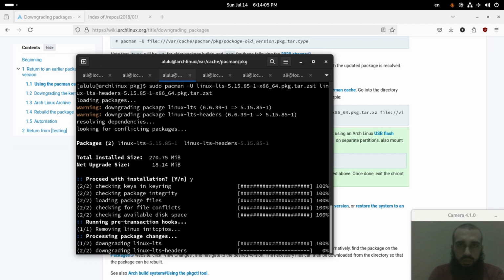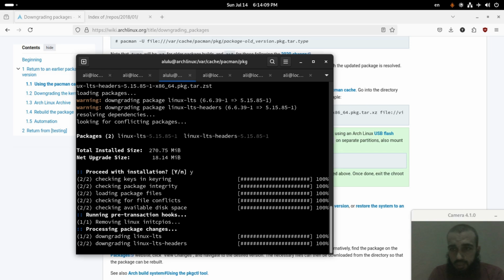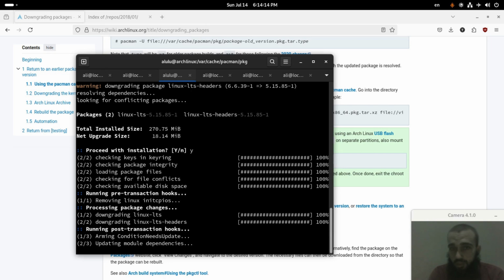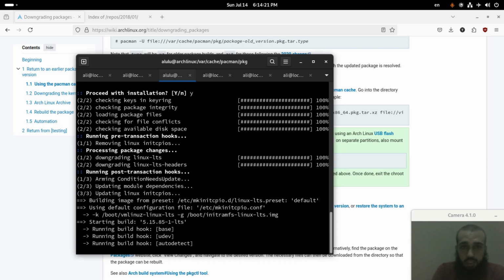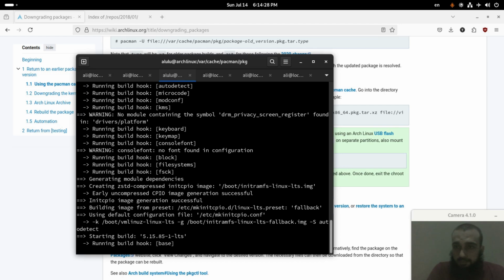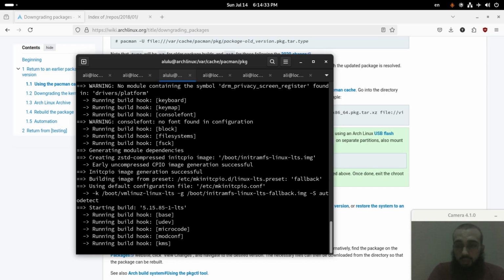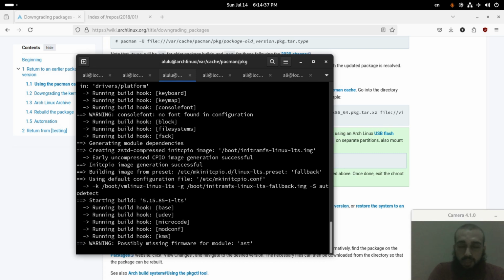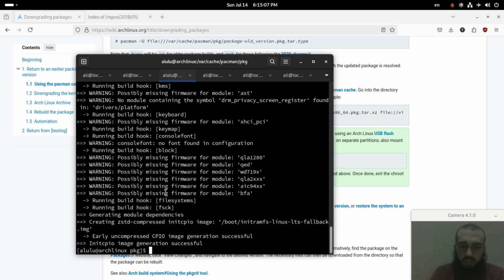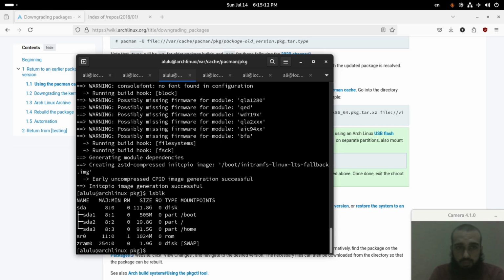Y here, enter. There is almost one thing left to clarify here, which is in case you cannot boot into your new system and you need to downgrade due to a broken system. In such a case, you need to take live media of Arch Linux, run it on your computer by going to the boot menu and selecting the media where you have put your live media, and then you mount the root file system, the root partition. I'm going to show you how you check what partitions you have in case you cannot boot your system up. You run the command mount, without sudo, /dev/sda2 in my case, and in your case it can be something different. You can check it by running the command lsblk, and then /mnt. This is for the live media, like this.